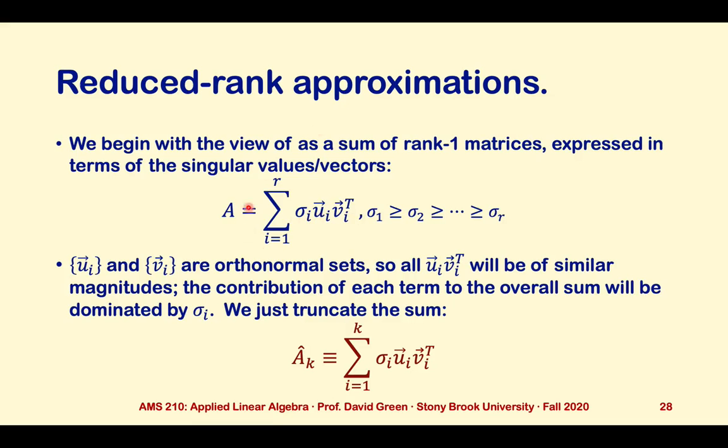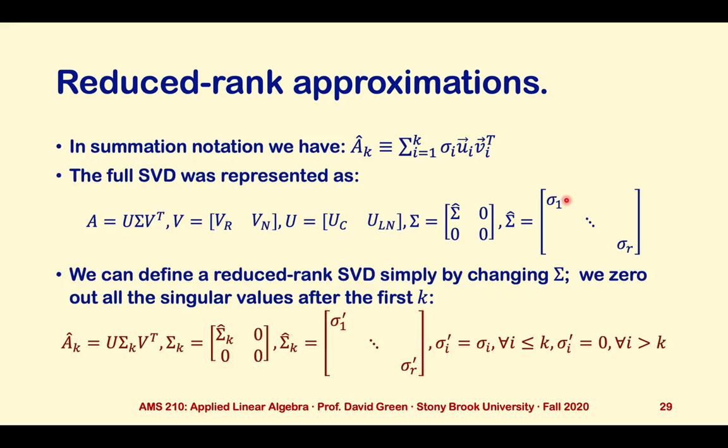So if what dictates the overall contribution of each of these terms to making up this original matrix is this scaling factor sigma_i, this gives us a strategy to approximate A by simply taking the first k of these terms rather than all r of them. And we define this rank-k approximation as the sum i equals 1 to k of exactly the same terms that we use to generate A perfectly if we were to take all of the terms. In summation notation, we write it out like this.